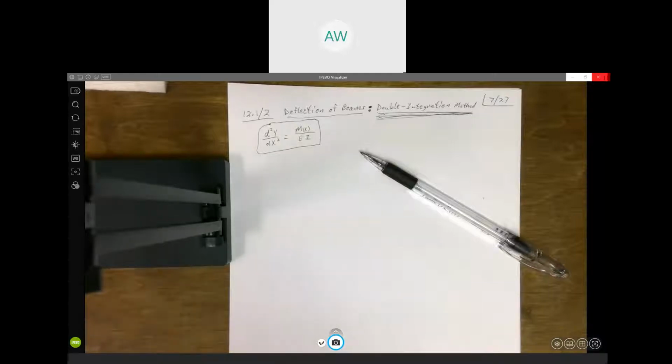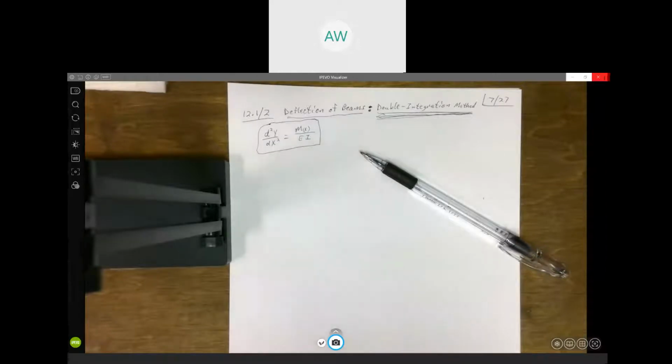Now, here's where in normal class, I usually ask, by show of hands, how many have taken differential equations. And usually I find a good number of students in mechanics of materials have taken DE, but there's also quite a few who have not. So if you have not had DE yet, don't worry. Trust me, I'm going to show you how to solve this. It's a real simple, easy differential equation to solve. Maybe you could argue it's about the simplest type of differential equation to solve.